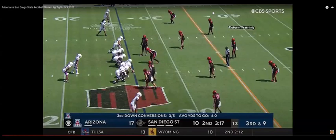Obviously, the first Aztec football game against Arizona did not go as well as Aztec Nation would have wanted. Especially the defense had one of its poorest performances, I think, in this Brady Hoke, Kurt Maddox era, the past 2.5 seasons. While I think the defense had a poor game, they did do a few nice things as well that I think should be highlighted.